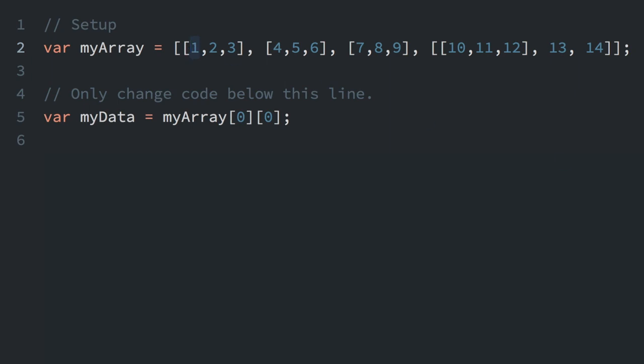So let's try to figure out how we can select a value equal to 8. Well, I see an 8 right here. So let's figure out what this first number should be. Let's count 0, 1, 2. So the third array would be index 2. Now we want to go 0, 1. Now we have to do index 1 to get the second number in the third array. So let's test to see if that equals 8. I'll do console.log and then do my data here, and we'll see if that equals 8. It does. We did it.